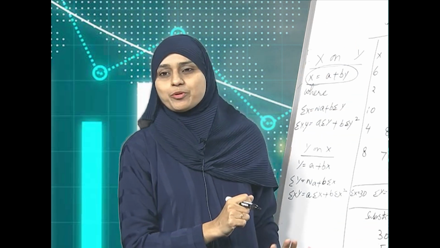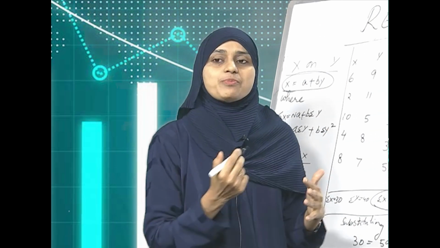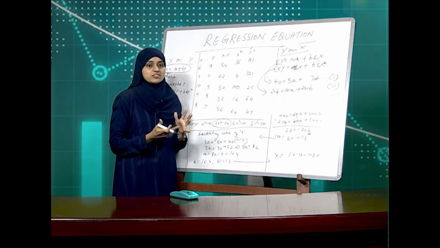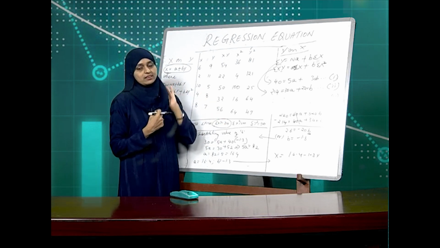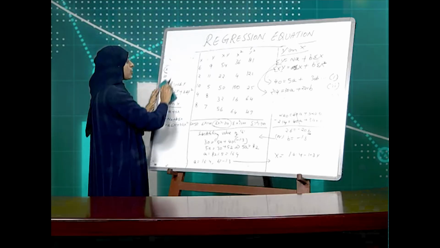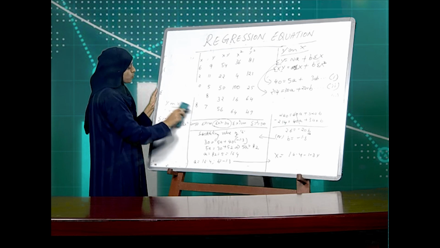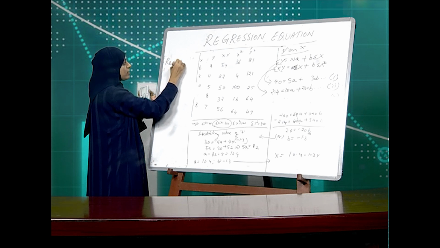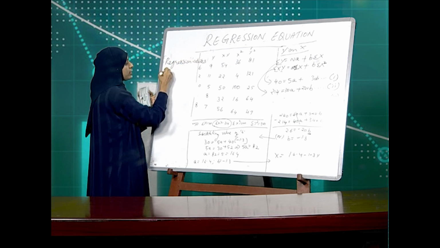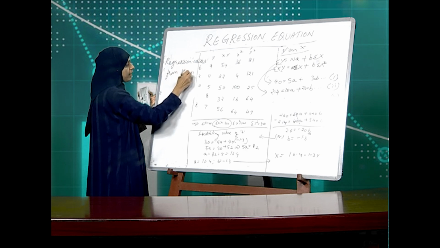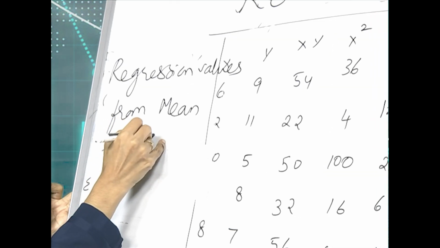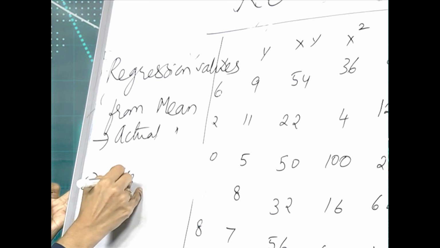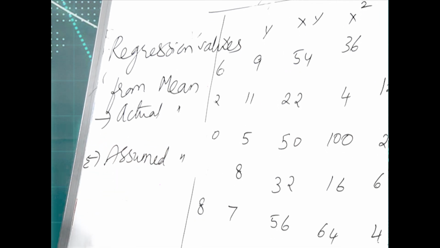But all this is a lengthy process, and as a student it would always be better to find out if there can be any other means of doing this particular thing. So then comes the second method of finding out regression values, or finding out values for the regression equation, where we are talking about finding these values from two things. One can be the actual mean and one can be the assumed mean. So regression values which we will find out from the mean, and this will be your actual mean, or regression values from something called the assumed mean. So from two things we can find out.